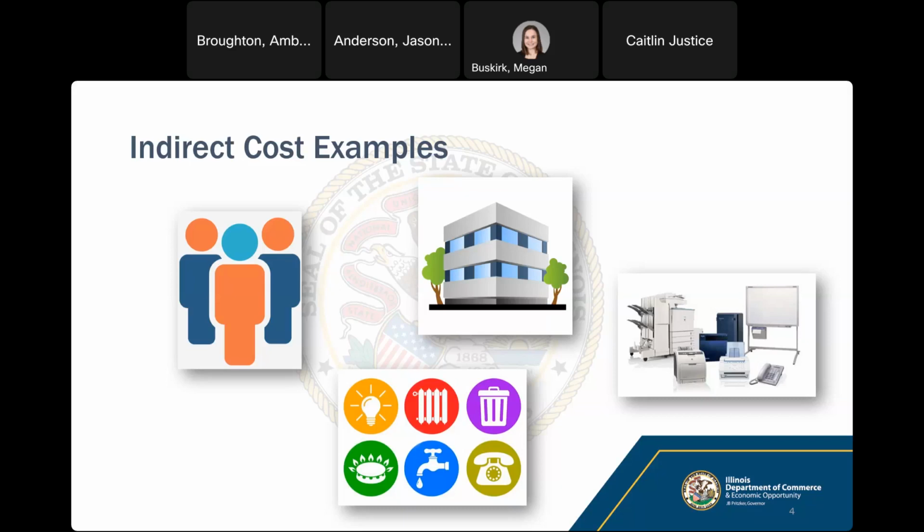Other indirect costs could be the cost of operating or maintaining facilities, building utilities, or office equipment not directly linked to the program objectives. So whether a cost is direct or indirect depends on factors both inside the organization, such as the timekeeping system, and specific to the grant, such as activities performed.